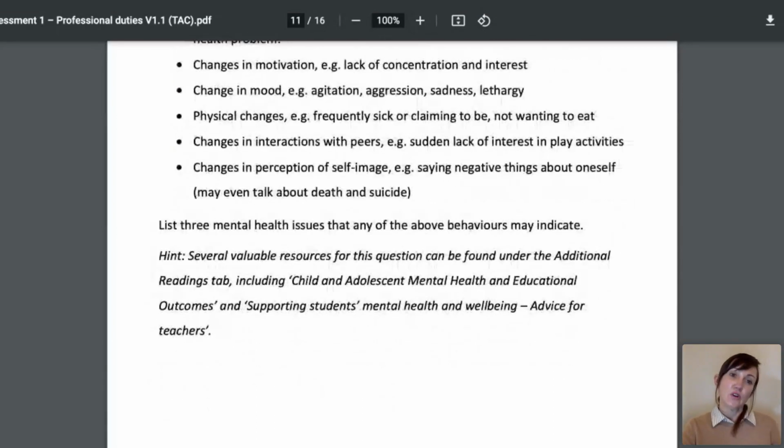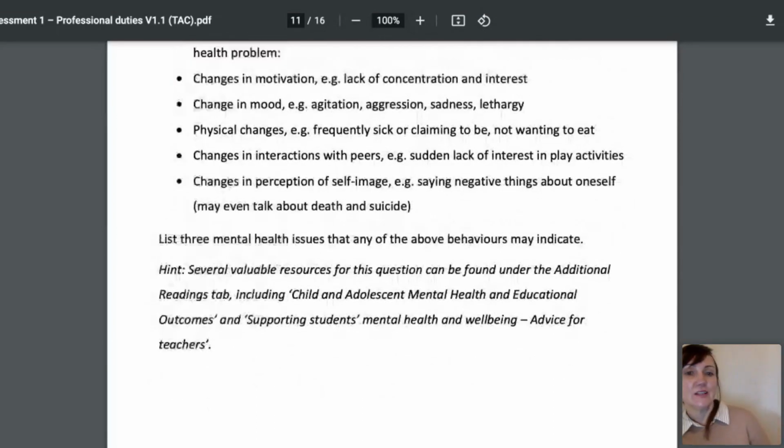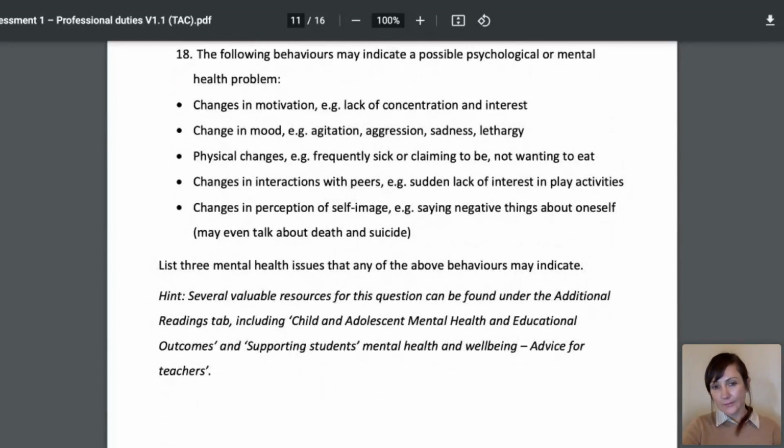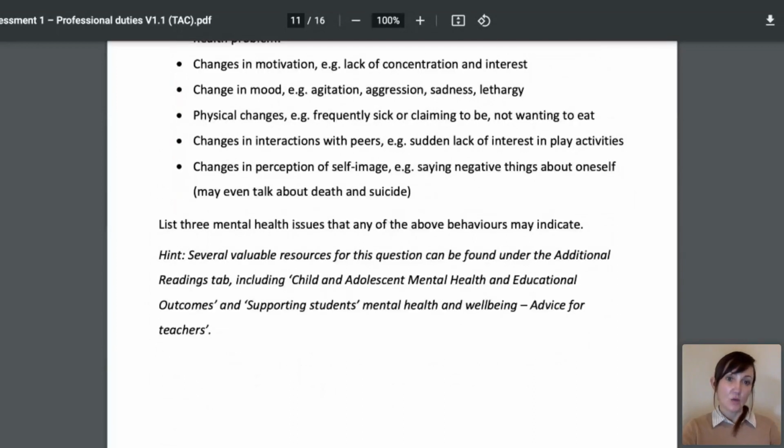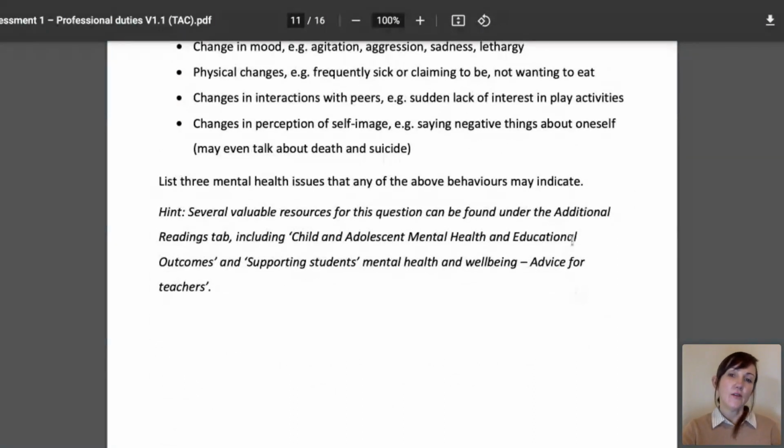You could expand upon your answer by giving a little bit more detail, but as long as you've got 3 relevant ones that relate to these behaviour changes, then you'll be on the right track. If you have referenced anything, for example, these resources, just make sure you've put that in your references underneath, the name of the document, perhaps where you got it from. You might say from additional readings in the portal, or if you've gone to a web page, pop that reference down there as well.